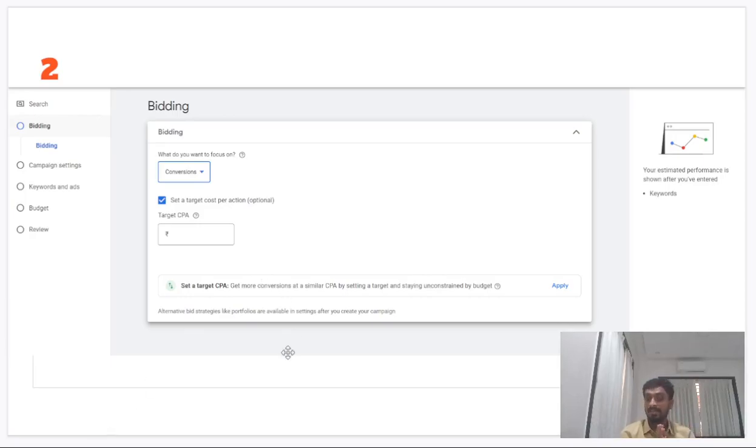Let's say maximize clicks and then manual click, and then target ROAS, target impression share. You have to choose this bidding strategy very carefully based on your requirement and goal. We will have a separate video on bidding strategy only.